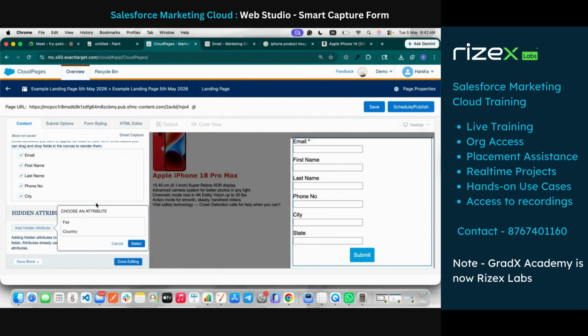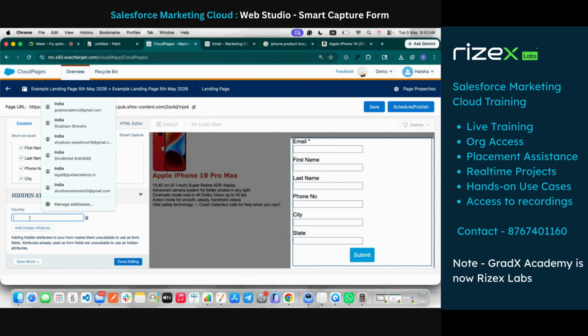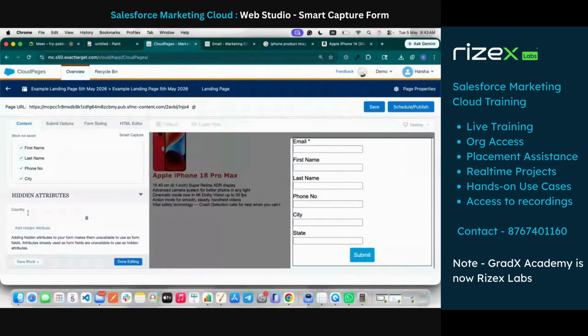For example, I select the country, and if I want to add something, I mean if this country is not showing up here, if you can see, it is a hidden attribute. Hidden attribute means it is not a form field. It will be unavailable on the form field, but it will open on the email.